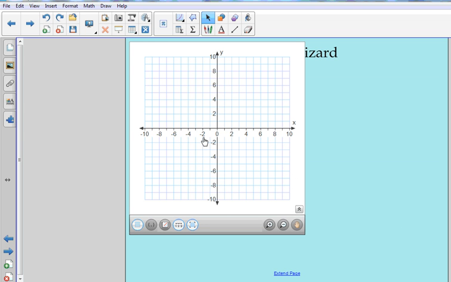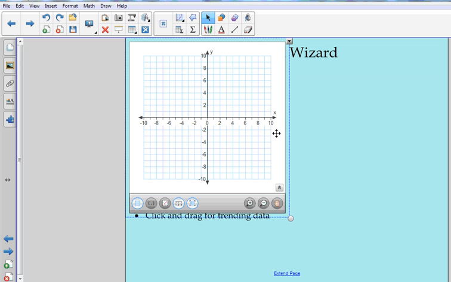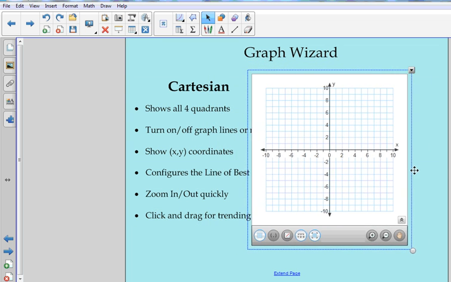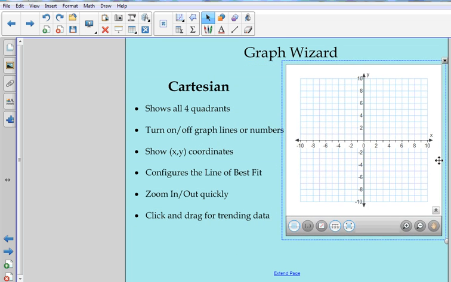Notice that it's a little large for my screen. If I'm going to be working on it, I want it a little bit smaller, and I want to be able to see the words behind it too. So here's a little trick. If you notice that the pointer hand is on it right now, if I try to click and drag at this point, it will not move. What you have to do is go into the margin until you get the cross. At that point, you can select it and resize it, or you can click and drag in order to move it onto your screen.